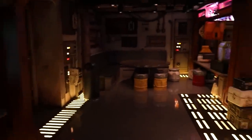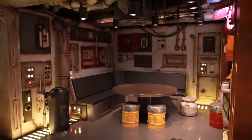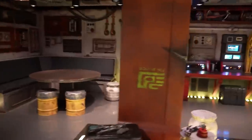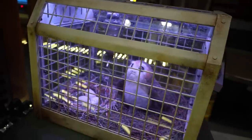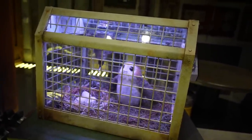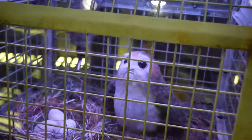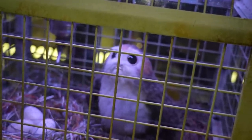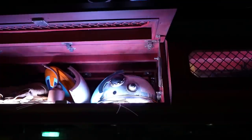Whoa. Jackson, did you see there are porgies over here? I almost got a little distracted because I thought this would be like this table in the Millennium Falcon, but it's not. Come look right here, bud. Look at this little porgy. Oh, look, there's a porgy with eggs. Oh, that's really funny. He's remembering back to Galactic Star Cruiser. Oh, he's asking if we need to find all the porgies. I wonder if there's any more in here. There's definitely like nests, I feel like. Look at him. He's kind of chilling, flapping his little wingies, moving his head up and down. We got some droid parts up top here. This is neat because it looks all greasy, but it's not.